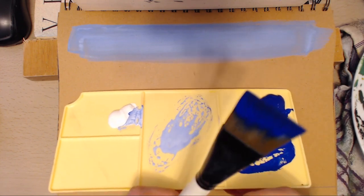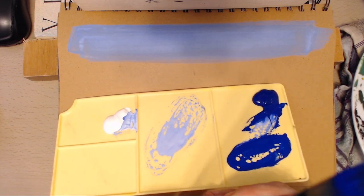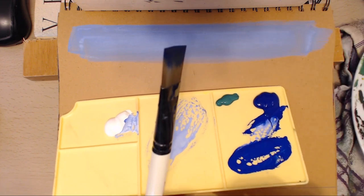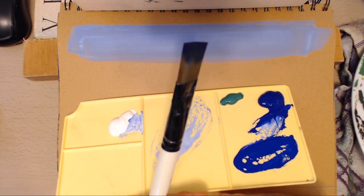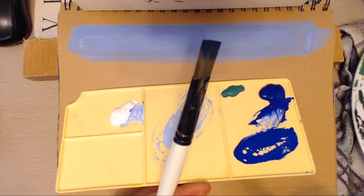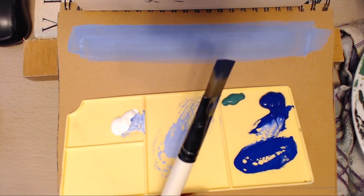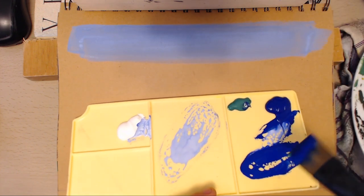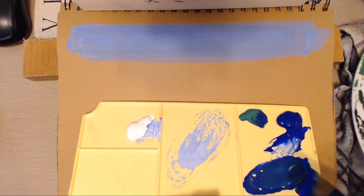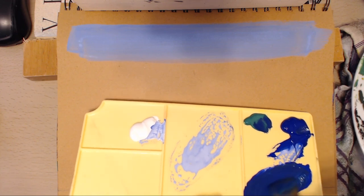Get a bit of blue and a little bit of viridian green, I think. Is that what this is? Or is it intense green? Intense green. It's probably phthalo green. And then again, the pigment they use for viridian green is also phthalo green anyway. Just guessing. I'm not sure, but we'll use it anyway. Just want it to have a green tint. There we go, that's quite nice. Bluey green.